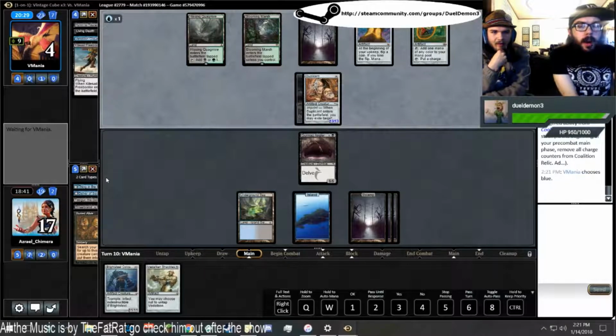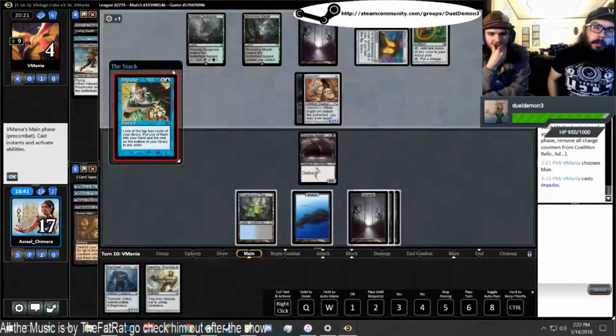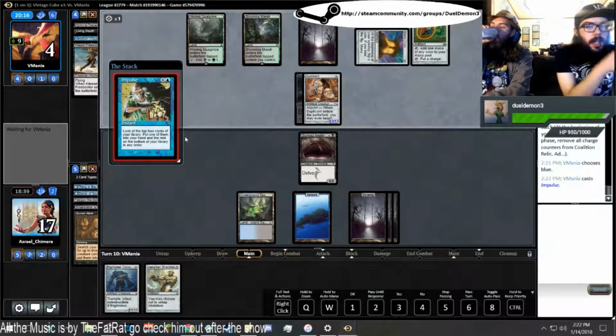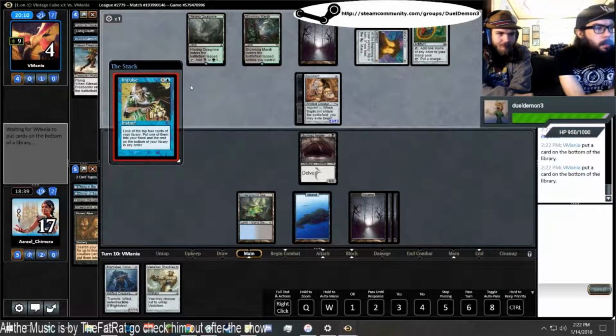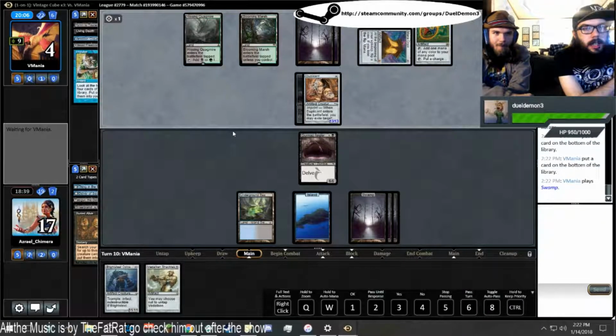I don't know whether I like bringing in our own Living Death here, because he is playing a bit of reanimate. I don't know if he's reanimating for value, possibly. Yeah, I'm not gonna stop you from impulsing, sir. I don't know if he's reanimating for value or if he's actually got the larger threats in his deck. We haven't seen anything to give the impression that he's trying to.